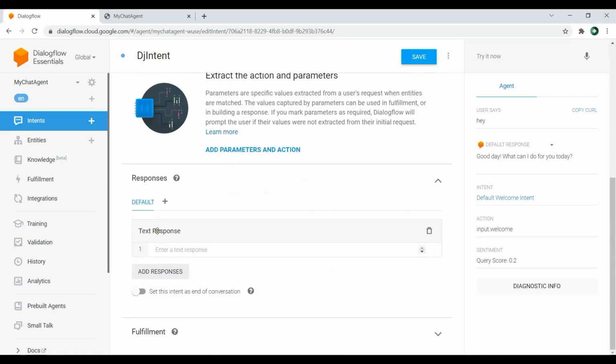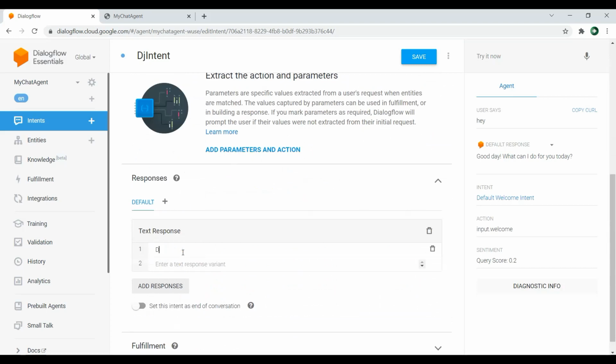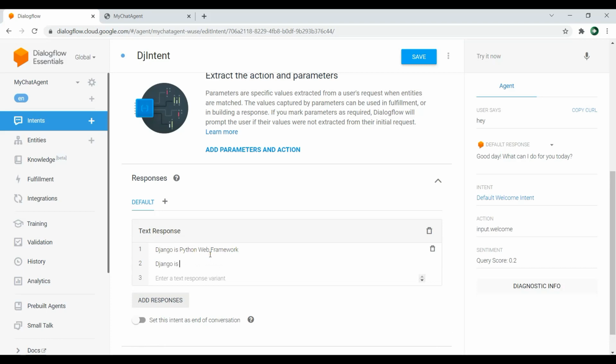You can come down and we have text responses. Let me say, "Django is a Python web framework," and you can add more responses. Let me say, "Django is used for full stack web development and building REST APIs."